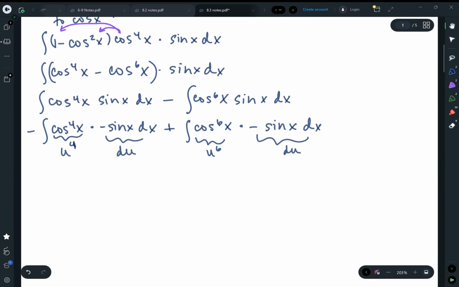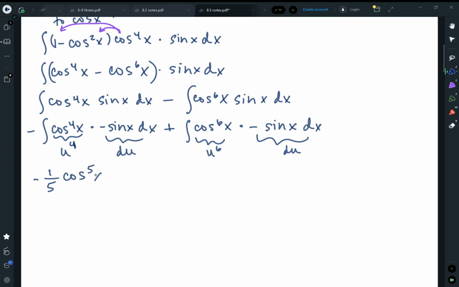So I would have negative if I'm increasing my exponent here, it was fourth power, now it's going to be fifth power, but I'm dividing by 5. So negative 1/5 cosine of x raised to the fifth power. So I'm writing cosine to the fifth power x because that's my shorthand, right? That really means cosine x raised to the fifth power. Those are equivalent. And then I would have a plus sign over here. And then this is going to be 1/7. And then, of course, plus c.